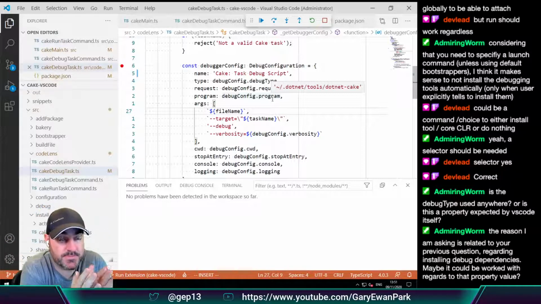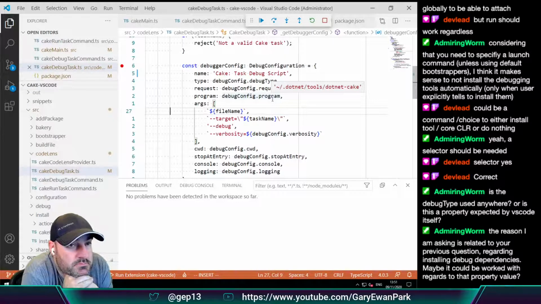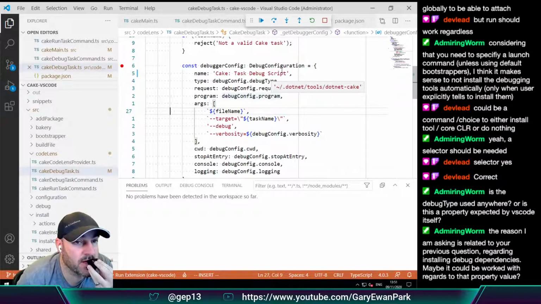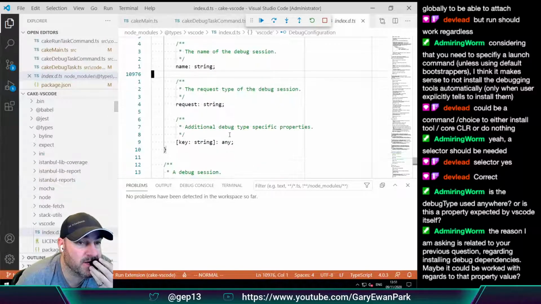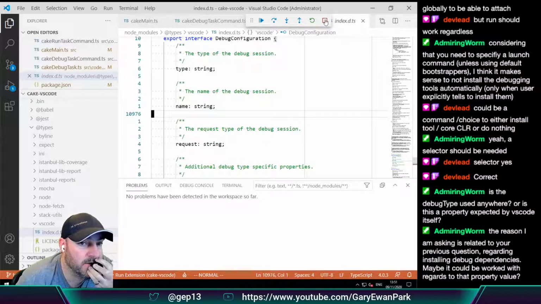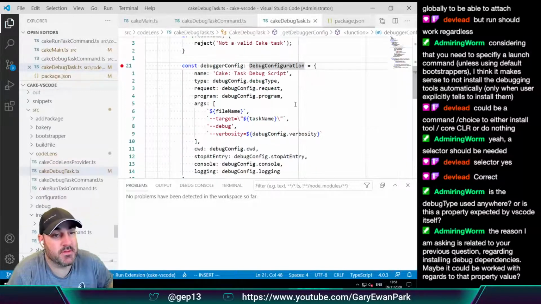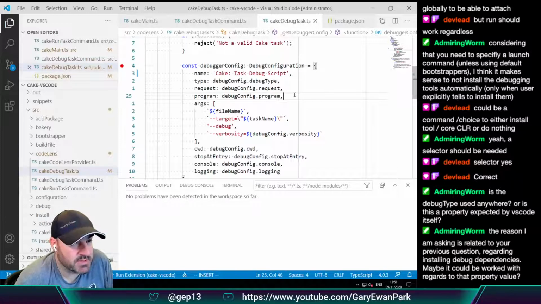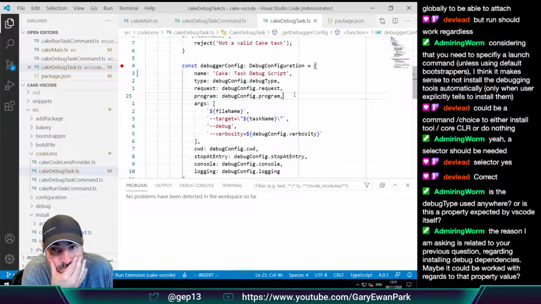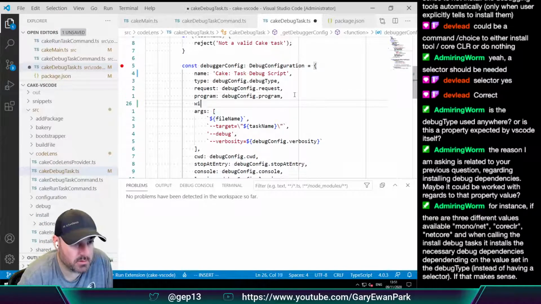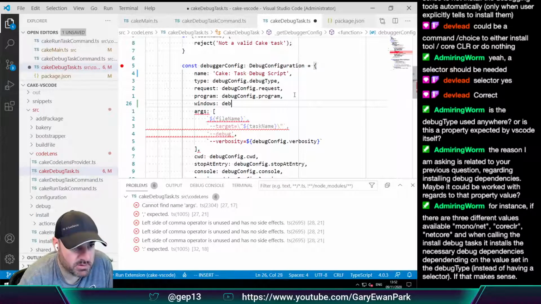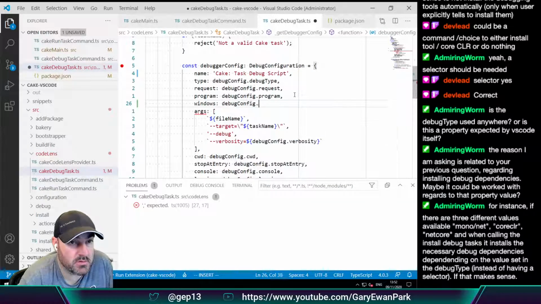That's because that doesn't want to be that. Config dot windows.